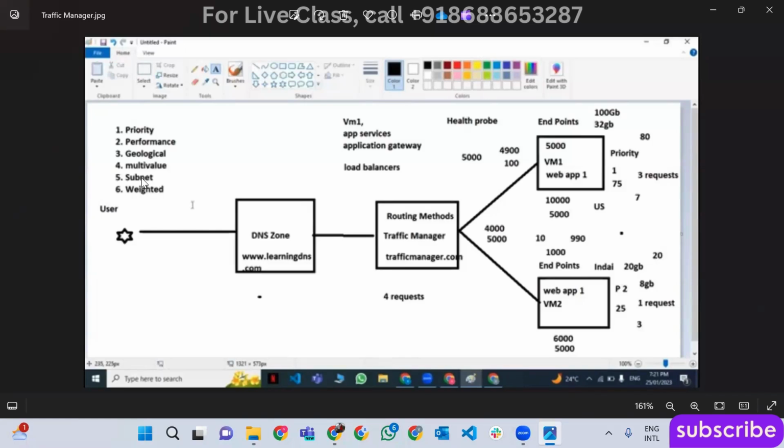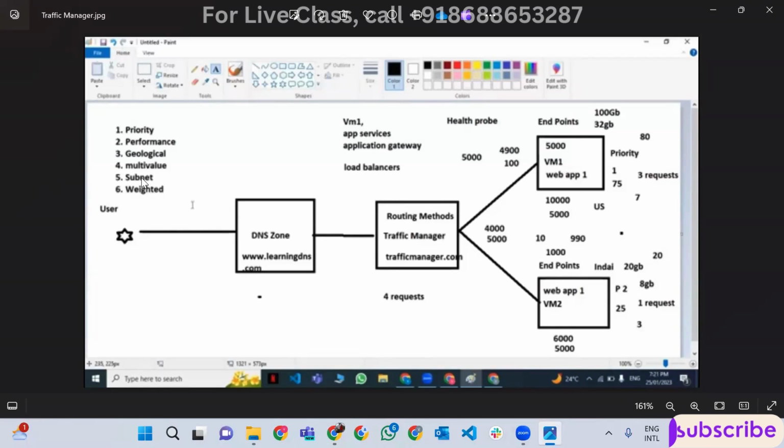When you select subnet, it is for an internal application used by the employees of the company. And guys, here I have 2 VMs. One VM configured in the US branch, the other VM in the Australia branch. Both the VMs are configured in the same virtual network where the employees' systems have been connected. Did you get my point, Rahul? Yes. So what will happen? US branch employees should get the answer from the US subnet VM because the VM and they are both in the same subnet, the same virtual network.